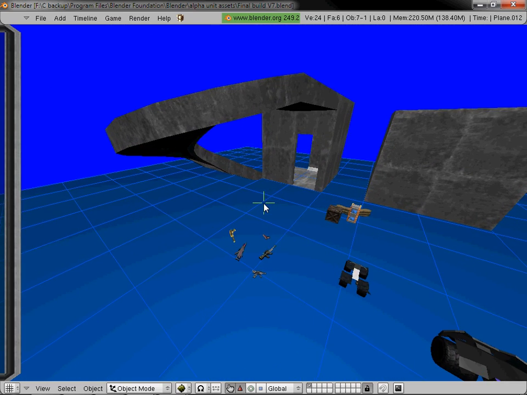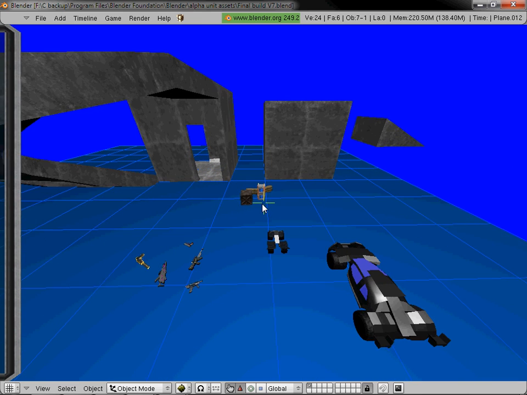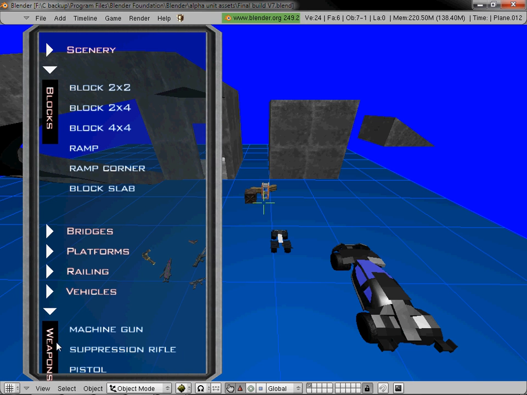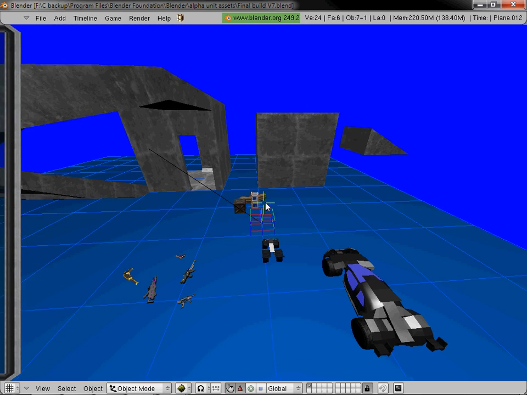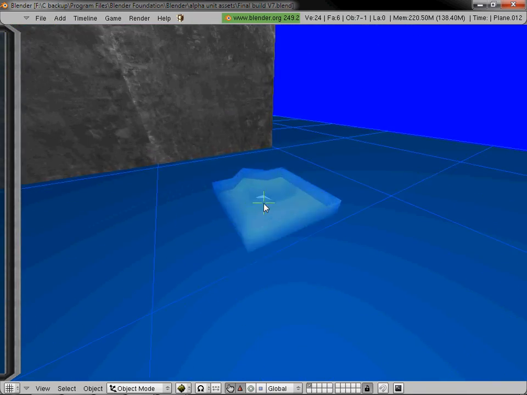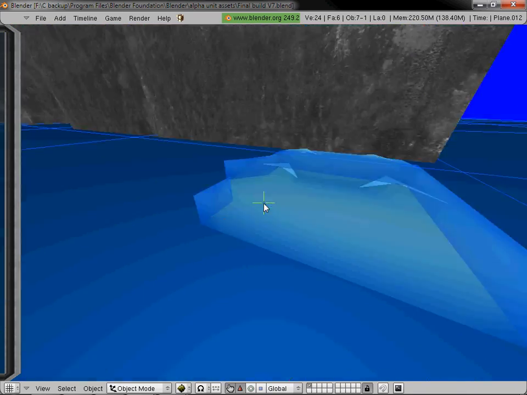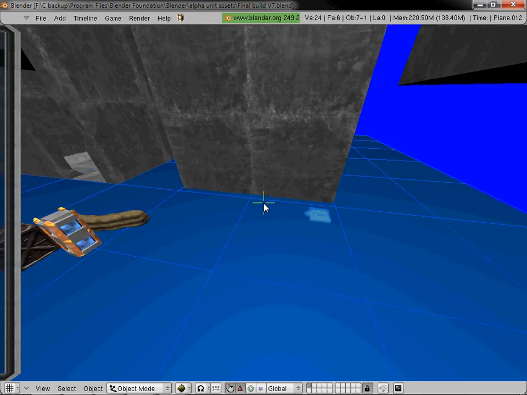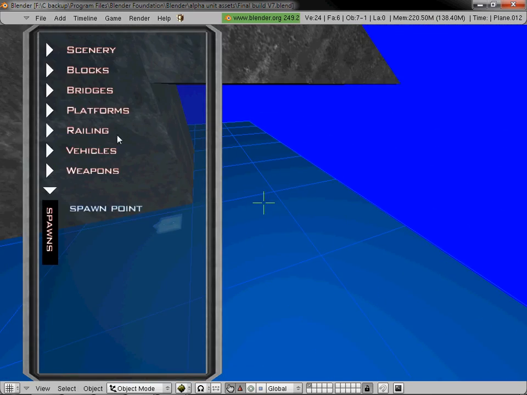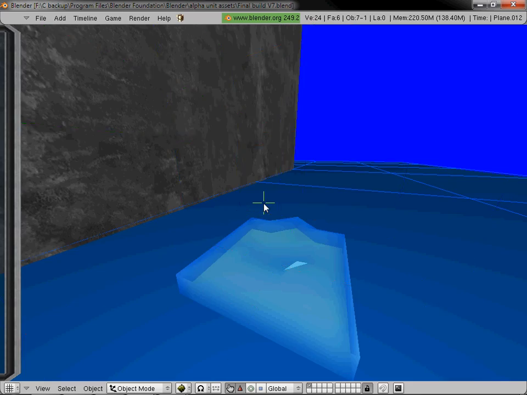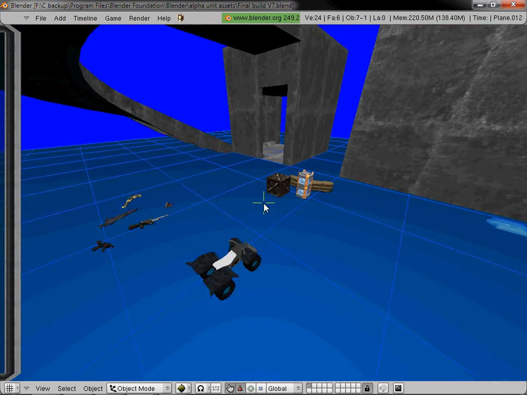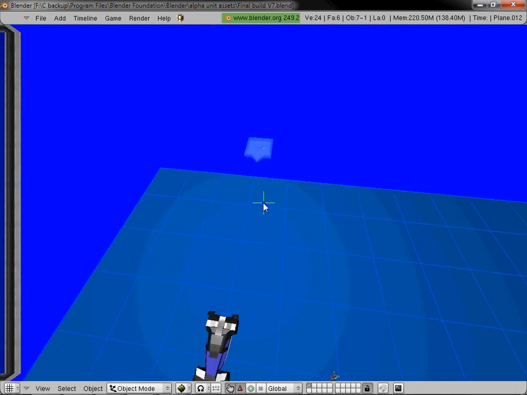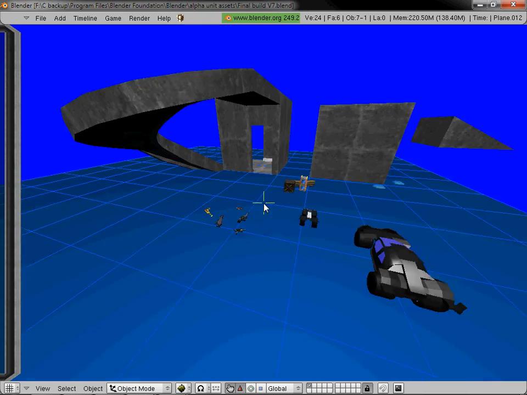So basically the idea is that you'll be able to create this level and play on it later. Of course, before you play on it, you have to add the all-important spawn points. So here's what the spawn points look like. So now, in theory, every time a game is started, or every time a client joins a game, they will spawn here. However, if you were to add multiple of these, it'll pick a random one and spawn them at one of the two, or one of the three. This would be kind of an interesting spawn point to spawn at, mostly because you'd die. But, yeah.